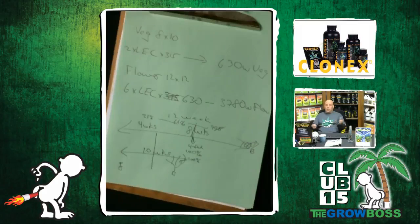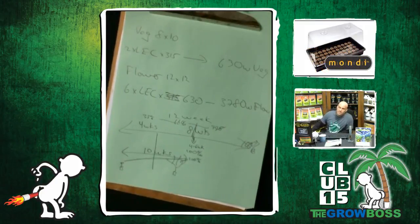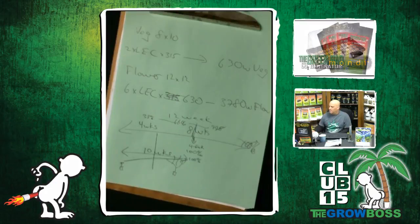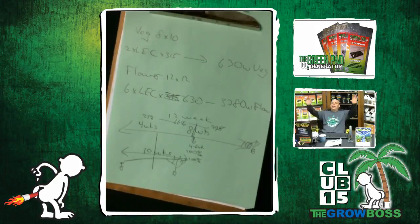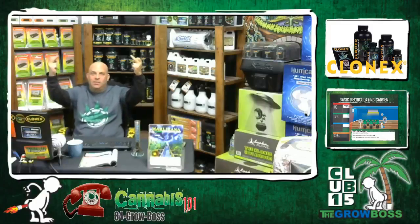If you start off with 100% light, it better be 50 feet away. So if this is a timeline of 10 weeks, then both your nutrients and your light must increase. Give me a minute. I don't particularly care what light you buy. I don't care what light you buy.